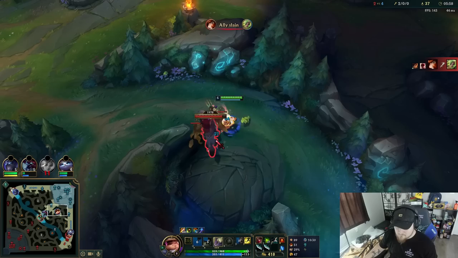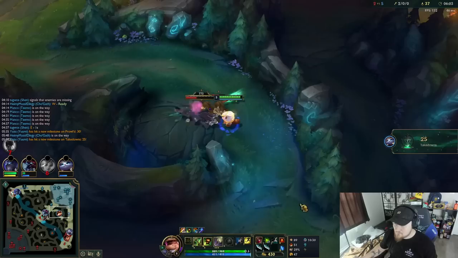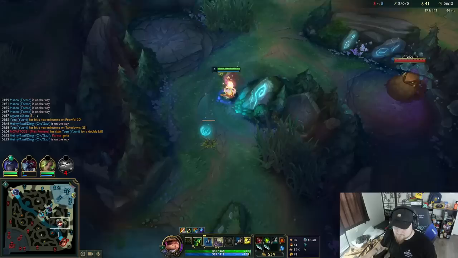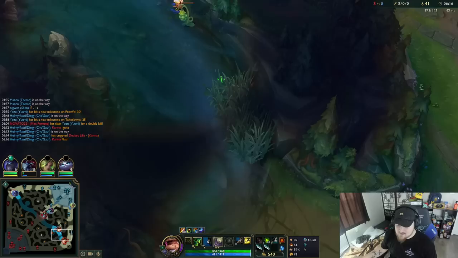One for one, nice. I can go down there. I do have Flash. Do I skip a camp? Oh, I definitely go down there. Definitely. Come on, stay for a little bit. You don't have to leave. It's not warded. I don't know if I can catch her.